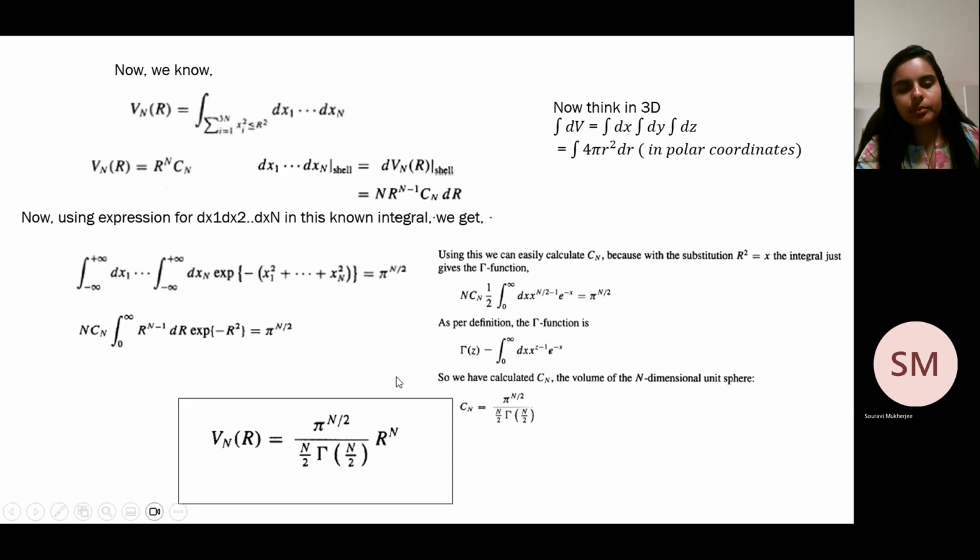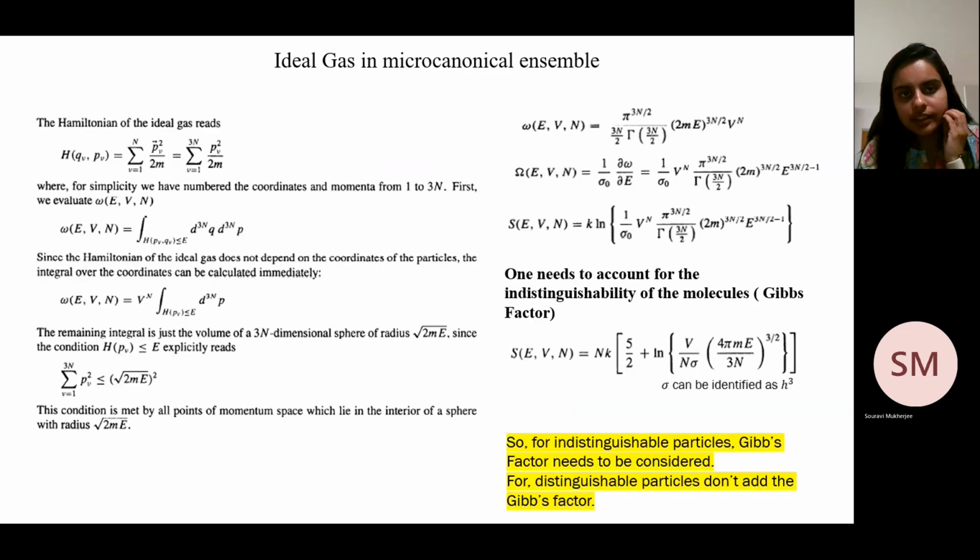And we'll see how, and if you remember, this was of great use in solving for the different density of states, and then using it to find the different other variables, right? So if you consider an ideal gas in a microcanonical ensemble, so it's a free gas particle. So the Hamiltonian is defined as p square by 2m, and it's in 3 dimensions. You have n particles, so nu goes from 1 to 3n. And so what you get here is that now if you do this integral, volume comes out.